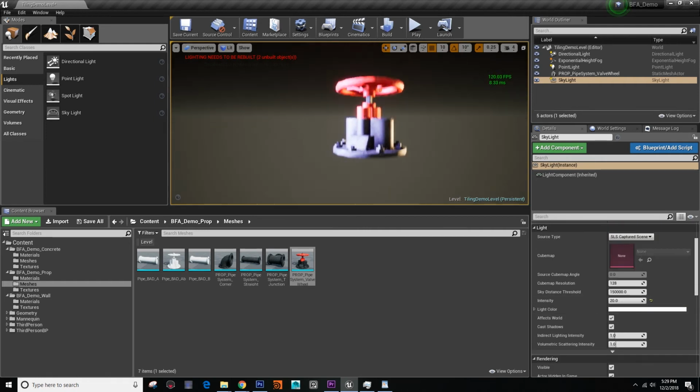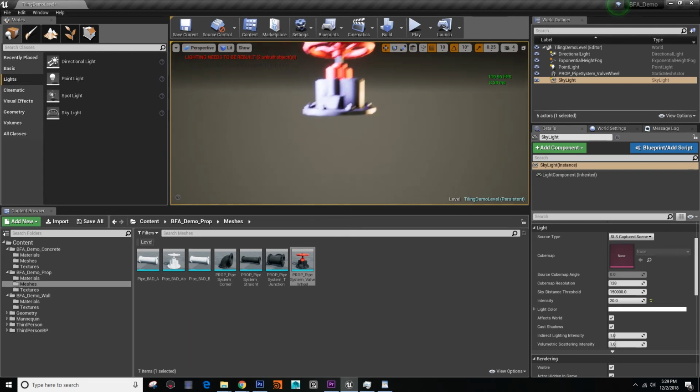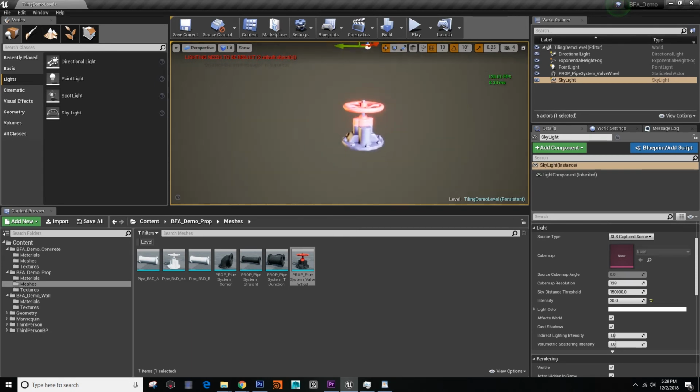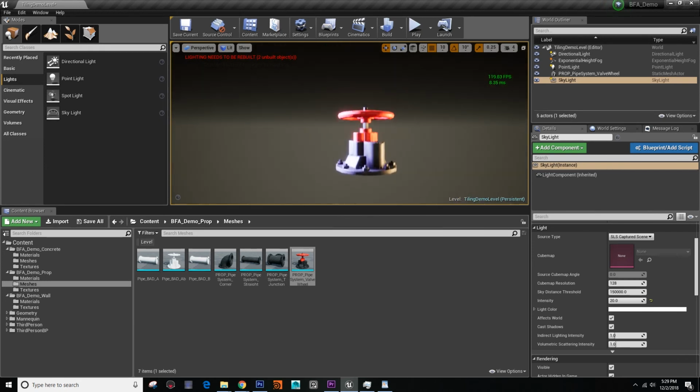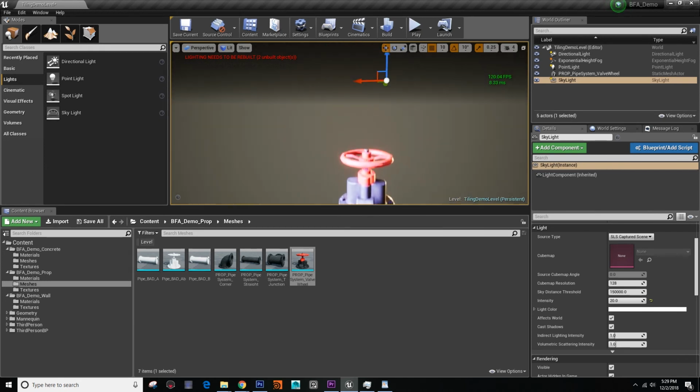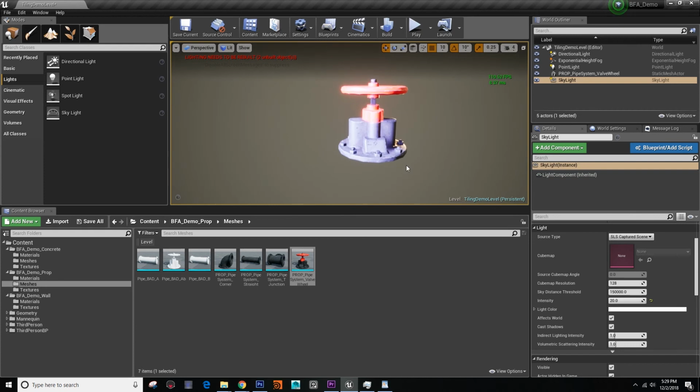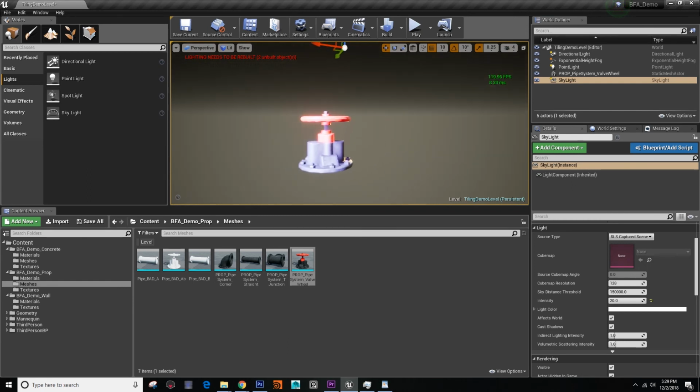Yeah, so you have a lot of options, and I just want to see something lit nicely and something that you lit yourself that didn't start as an epic scene. So I'm going to do a second demo in a little bit where we talk about more presentation tips and how to get this looking nice in Unreal. But for now, that's lighting. That's what I'm looking for, and I hope that helps.